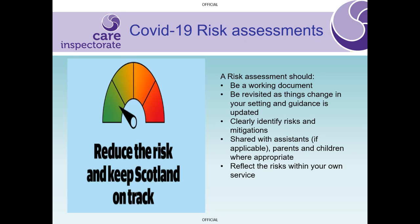It's okay to download a generic risk assessment document to give you an idea of how to complete a risk assessment, but you should personalise it to your own service. You must take account of your own home, garden, frequently visited play parks, and any individual children's needs when you're writing them. Ask yourself, what would inform your risk assessments? How would you respond if your local area were to go up or down in a protection level?